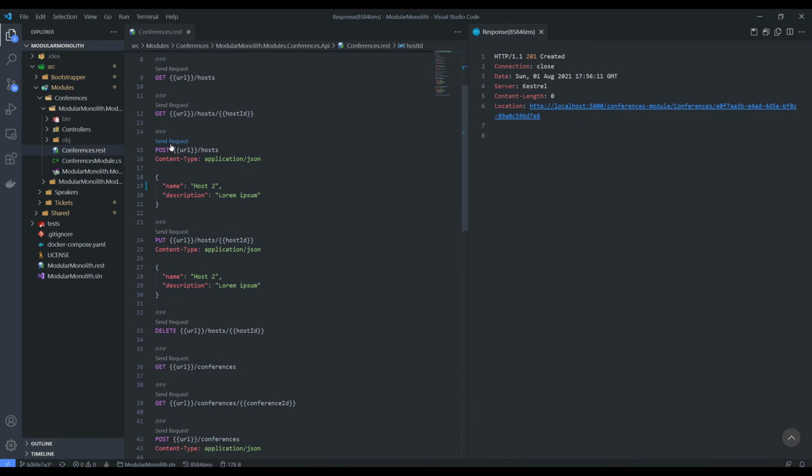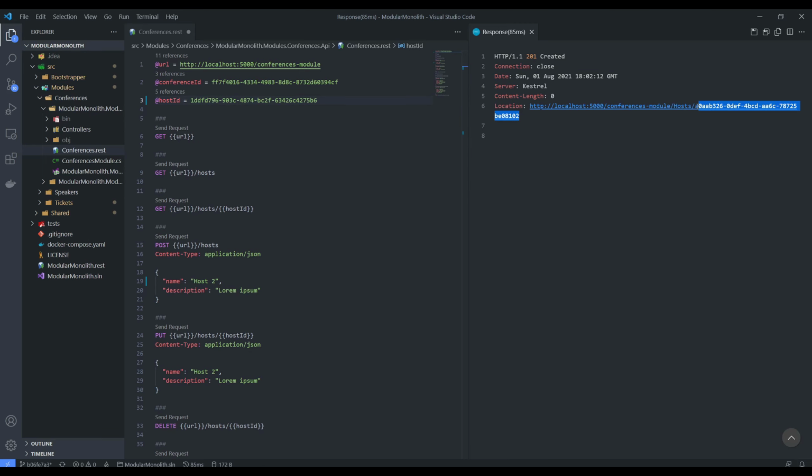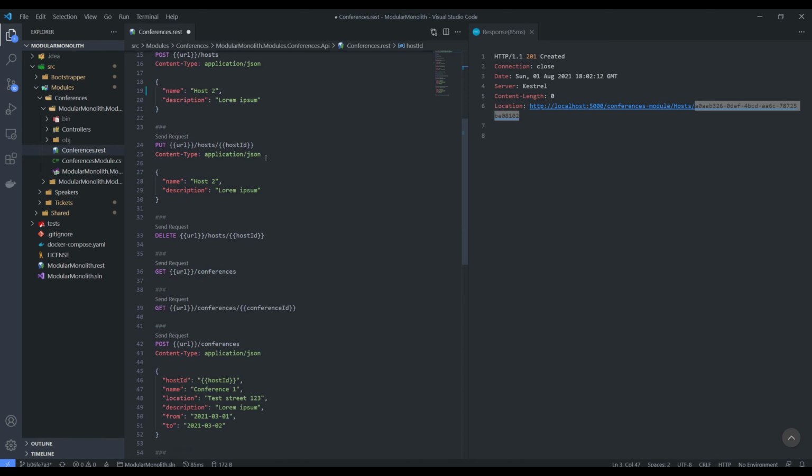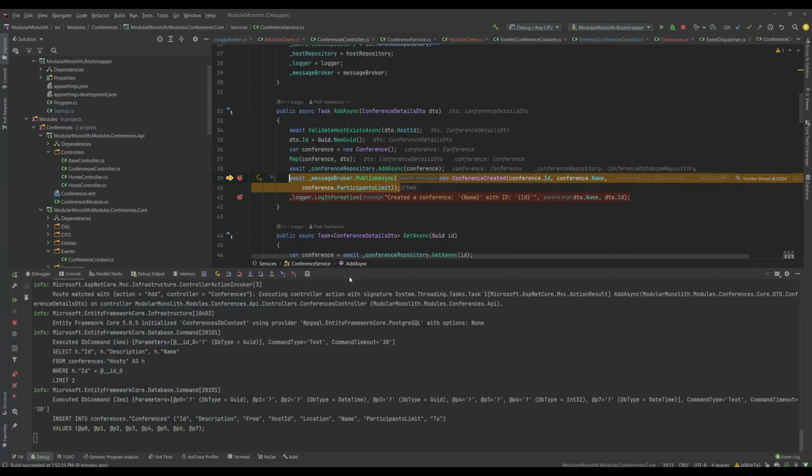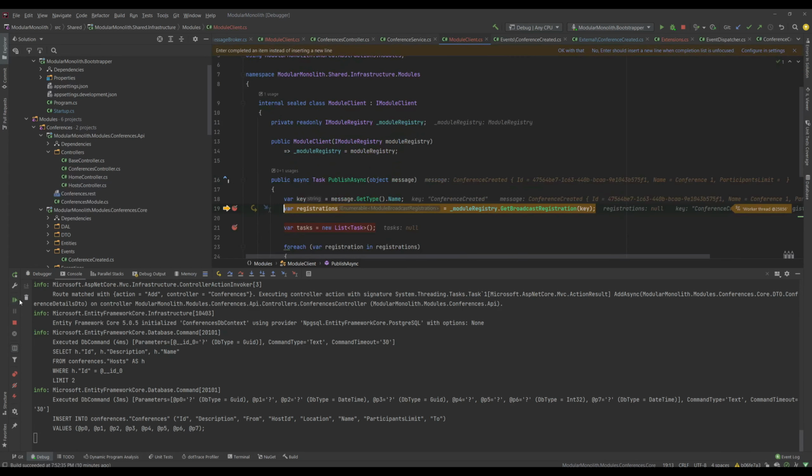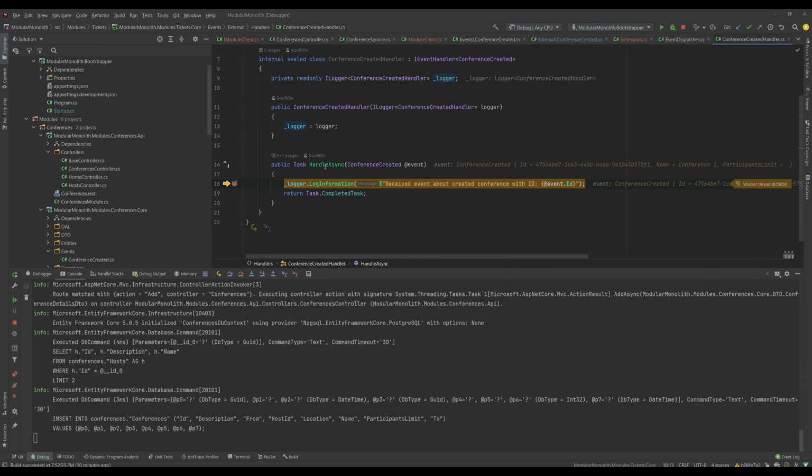I don't remember the logic, so maybe I'll create another host. That's embarrassing that I don't remember the code that we created three months ago. So I have the PublishAsync, and we hit our event handler, right?